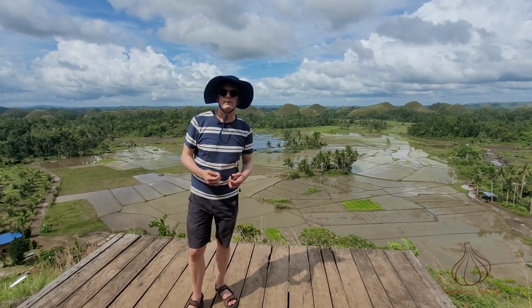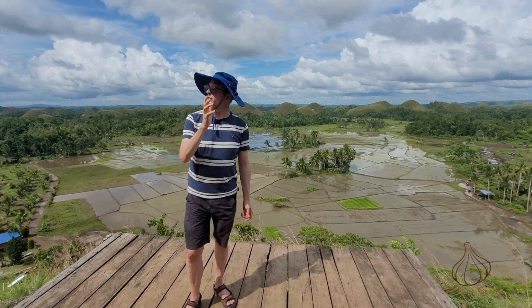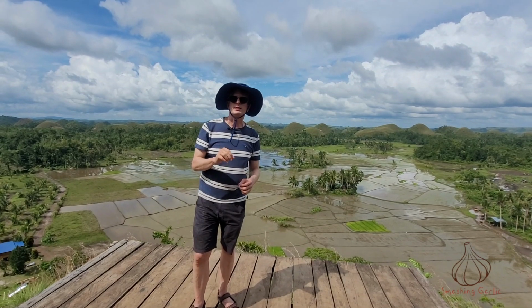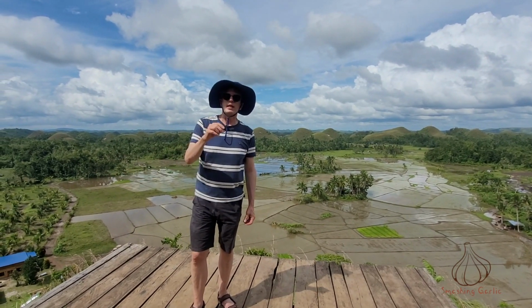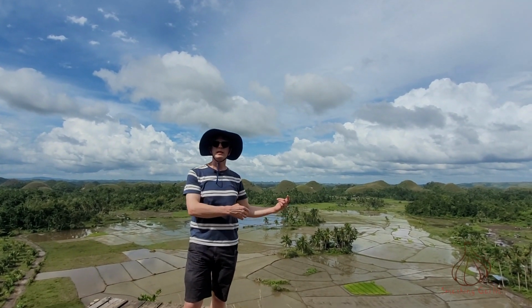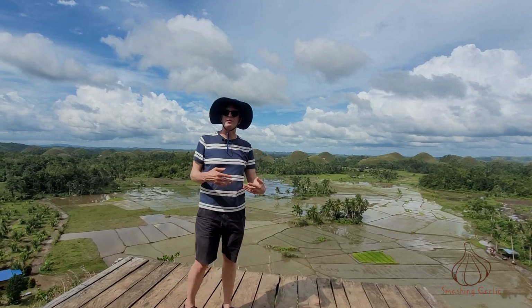And in their quality. So in a lot of other places, like for instance in Guizhou province where we live, the first flush or the first harvest of the rice is a little too dry, a little bit breaky, and it's not quite as prized as some of the second later harvest. So that's going to be a much lower quality, and it's going to be a different texture. Here, apparently they're all the same, which is really unusual considering that we've always learned about rice farming in China. So it's a very, very different thing to think about.